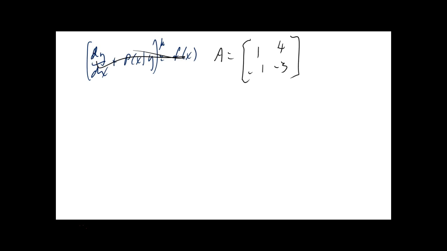Now, here's the hard way. Multiply by some other matrix. Let's call it B: B11, B12, B21, B22. And we want this to be 1, 0, 0, 1. That's the goal. If we can find that, then we've got our matrix, right? So how are we going to do that?